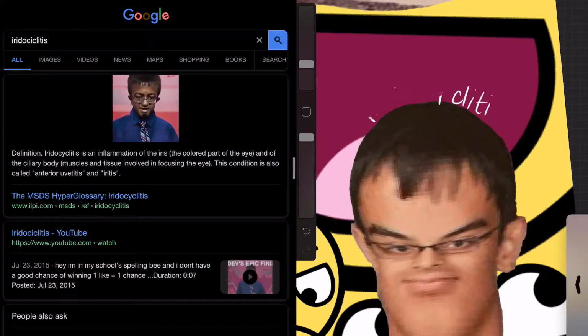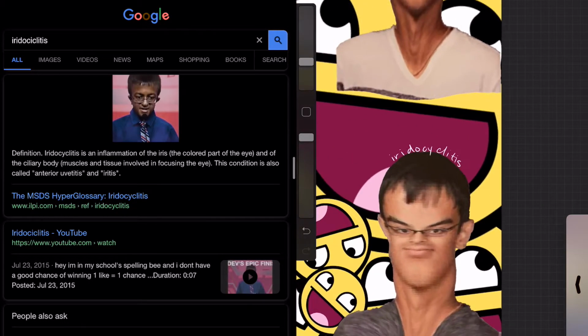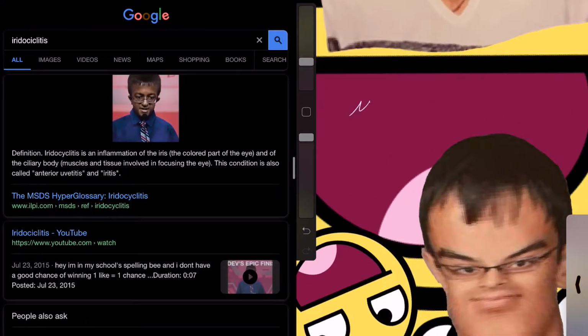Iridocyclitis. There's an S. And then I couldn't decide if I wanted it to be in cursive or just written. Because written would be easy, but everyone thinks their handwriting is bad, but I also think my handwriting's kind of trash. But I try to make it as casual as possible. And then I erased it and I did it again. But this is all my roommate's fault because she thought he looks like the dude from that one Vine that says iridocyclitis. That's pretty cool.